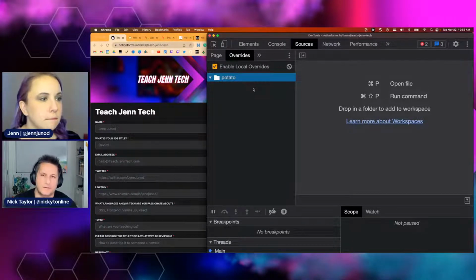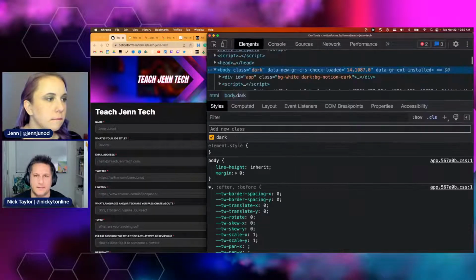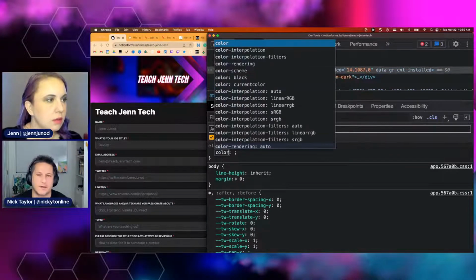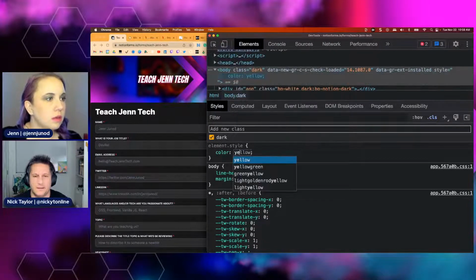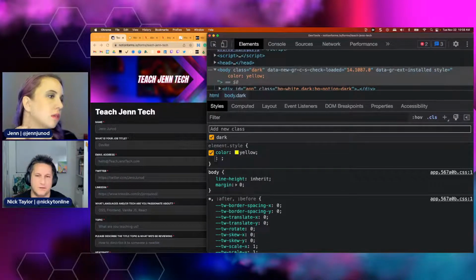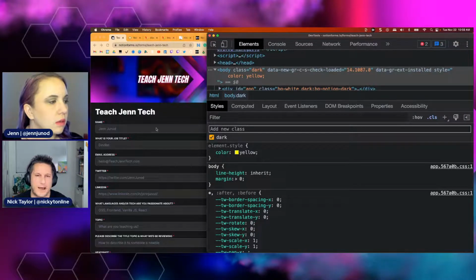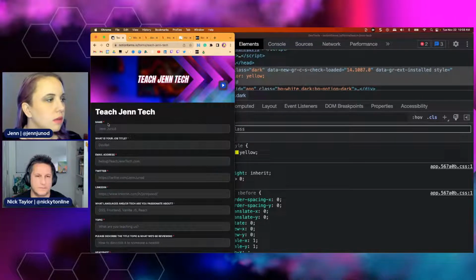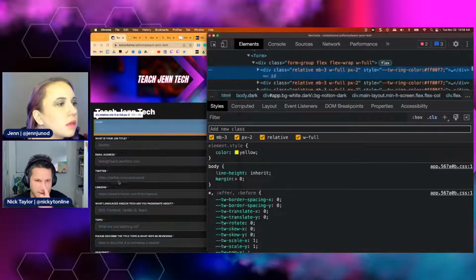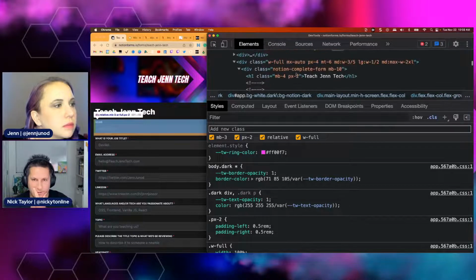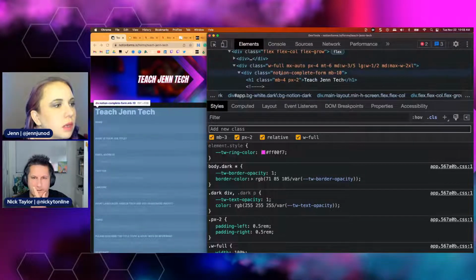Okay. Let's go back to the Elements tab again, up top there. Let's go to Style again, and let's add that yellow again. Just say color yellow. And then I think we need to save it, so just do Command S. I believe that'll do it. Now we've got to highlight the TeachGen Tech. Sorry, I think we were on the wrong one there. Yeah, there.